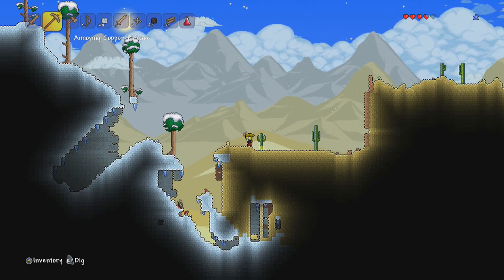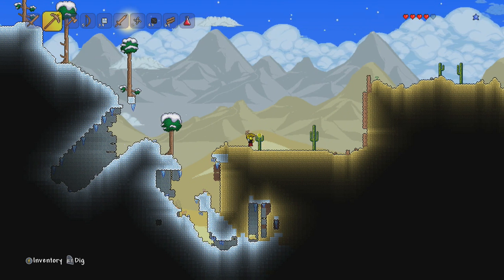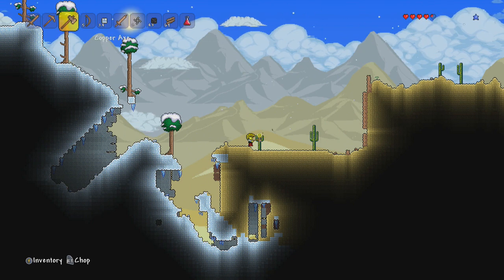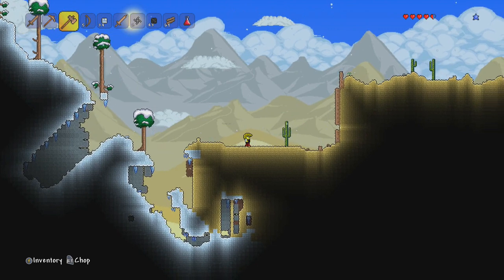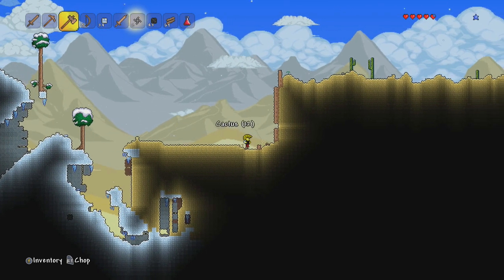All right, so we're going to take this cactus, because all of you did say, take the cactus with you. Is this how I do it? What's the best tool to use for this? Oh, you use an axe for a cactus. All right, so we've got some cactus. Let's grab a whole bunch of cactus. Thank you. Is this cactus too?